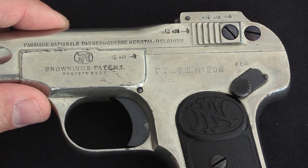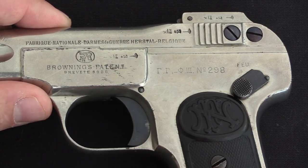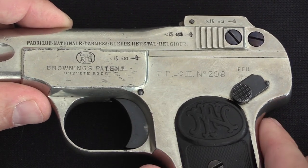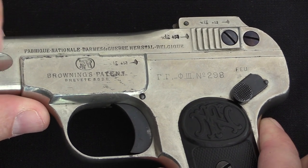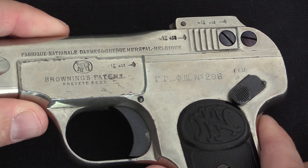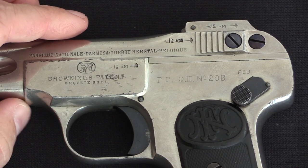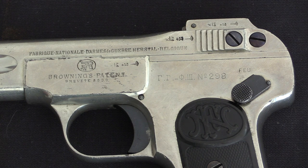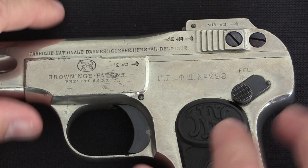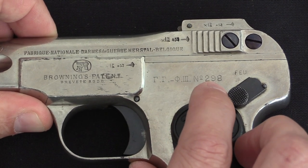Most Russian-purchased FN pistols will have a logo that is a crossed pair of Mosin-Nagant rifles. We do not have that on this particular gun, but it wasn't a universal thing. This wasn't like a formal Imperial Army contract — these pistols were bought in small batches by various institutions. This particular one has this marking on it right here in Cyrillic, and then a unit number or rack number of 298.